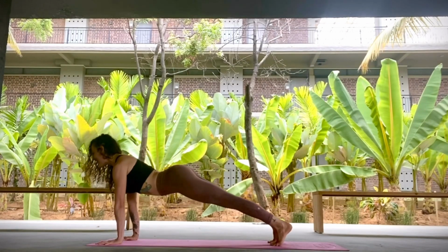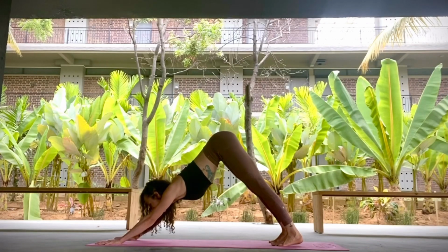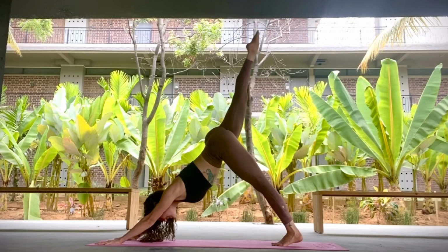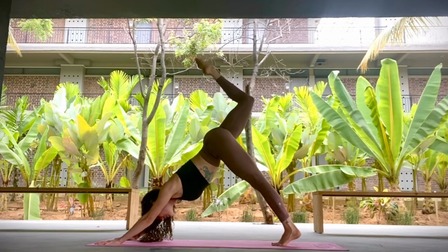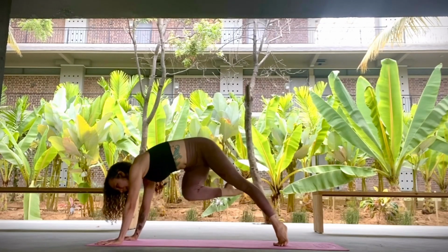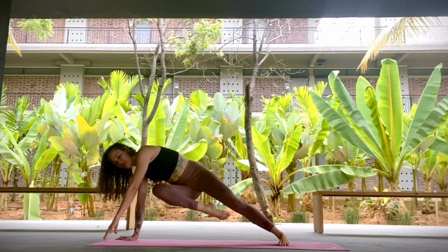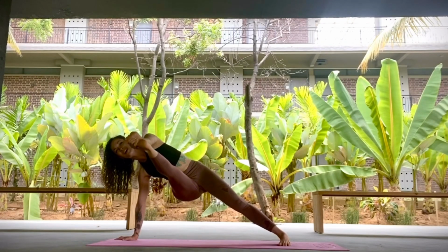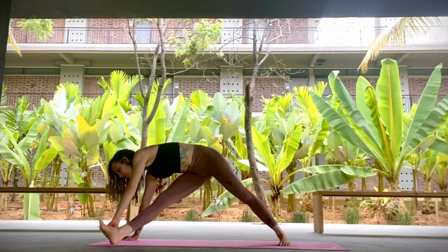Exhale with straight legs or bent knees, wave it back into the dog. Inhale, right leg straight up to the ceiling, point your toes. Exhale, bring your right knee to your left elbow. Inhale, left foot to the ground, straighten the right leg. Grab your right foot. Exhale, right foot towards the floor.